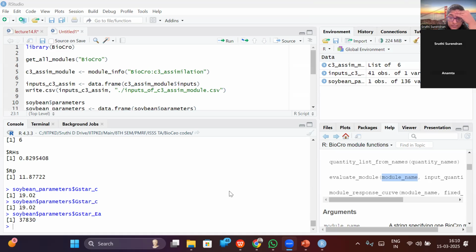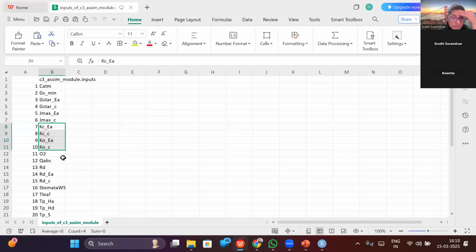Okay, these values I have put on my screen. KC EA, KC C, KC, these four values.